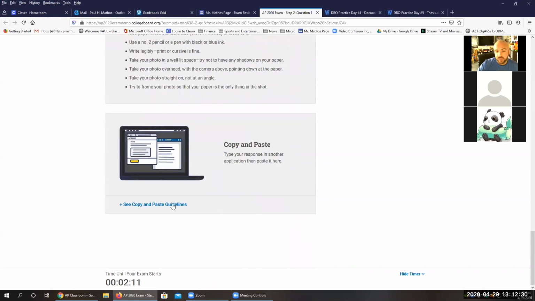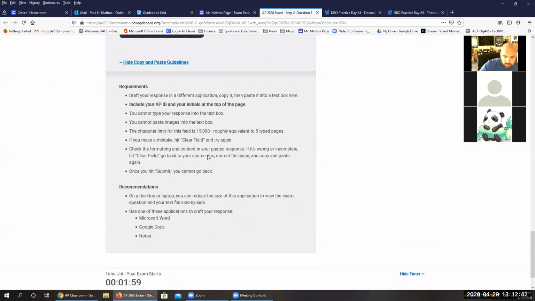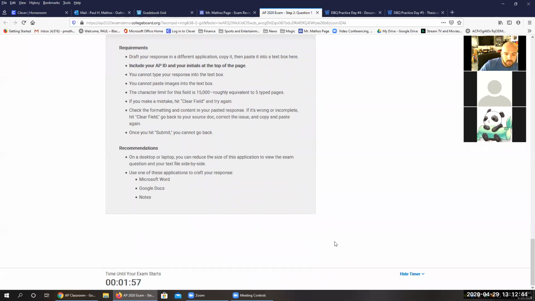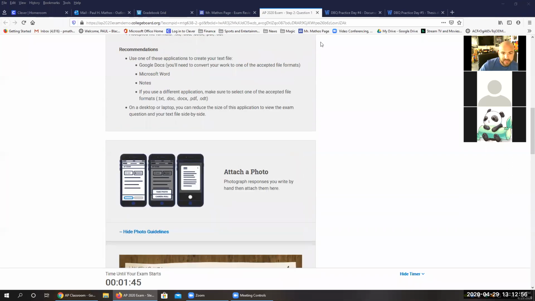And then finally, you can copy and paste. Maybe do it into another one. Like I think, Elliot, you were talking about doing before, writing it in Word and then copy and paste. You could do that too. So this tells you a lot of the ways, and then at the end of all this, you're not going to practice the exam right now. All right, but this is how you're going to do the process.